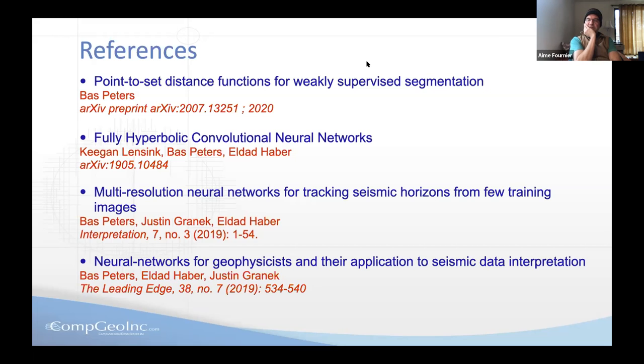I have a question, which I don't know how to ask exactly. Not being an expert in seismic interpretation, the first time I see a seismic image, my brain is trying just to see what am I looking at? And I start to work out, well, I can see there are layers. I can see that some layers are smooth and some layers are curvy. I can see the orientation of the layers.